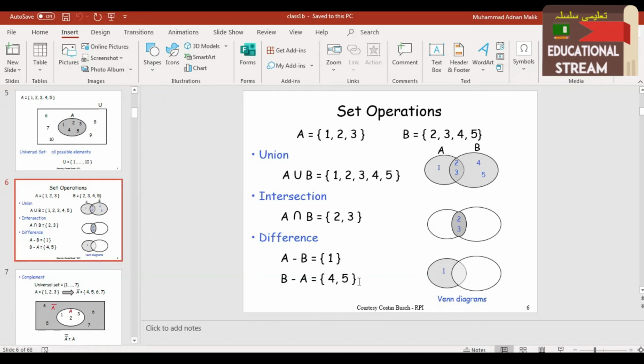You can see 2 and 3 are the common elements, so that's why A minus B has only element 1. Now B minus A, 2 and 3 are the common elements, so you will have only 2 elements, 4 and 5.